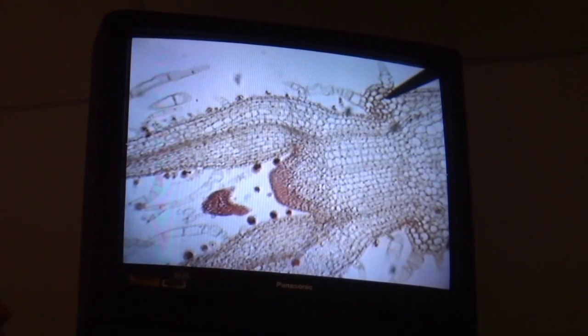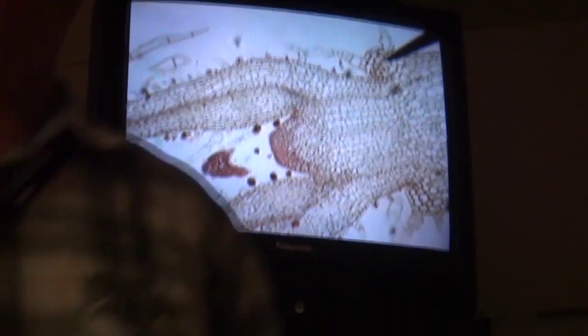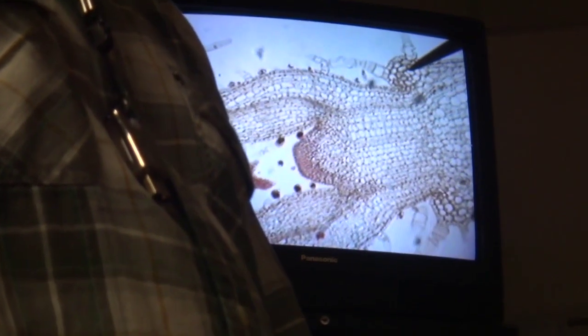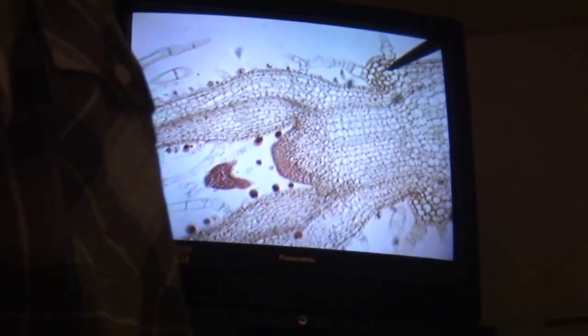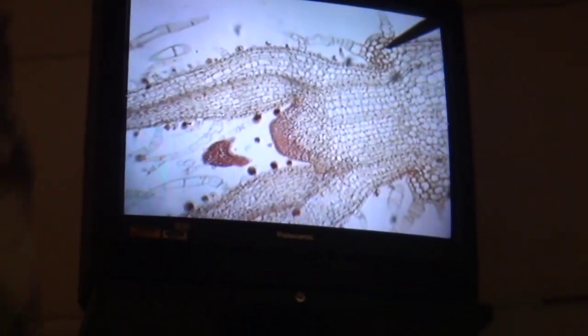Right there. I'll ask two questions about that. First is tissue type. Tissue type. That's cell. Okay, we'll start with what's the cell? Parenchyma, that's correct. It is parenchyma because these cell walls are not even. If I get even closer, I think I can see that. And then, what kind of tissue is parenchyma?